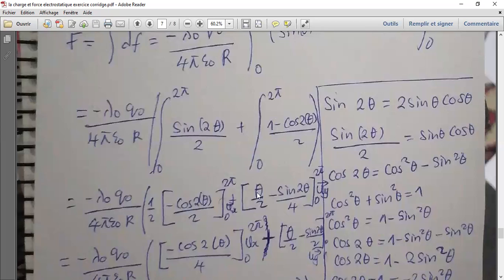So you have this where the theta is coming from, theta divided by what? 2. So you have to be familiar with integration, you have to watch videos. So here, I'll just multiply the half, which was outside, times what is inside here, which will give me a negative cos 2 theta divided by 4, ux, defined between 2 pi and 0, plus theta divided by 2 minus sine 2 theta divided by 2 ui.